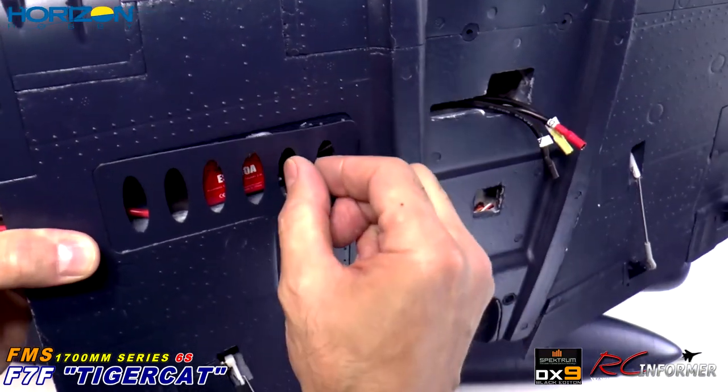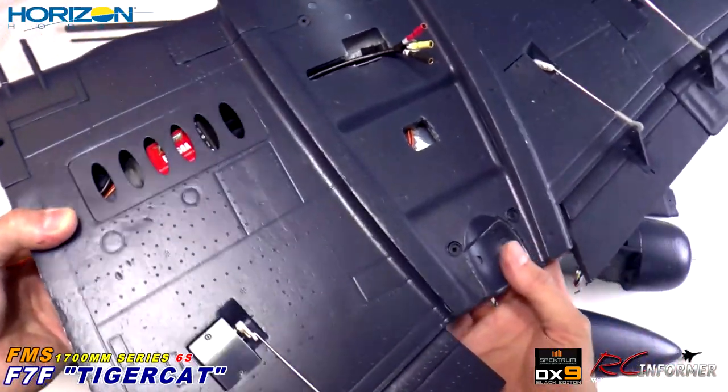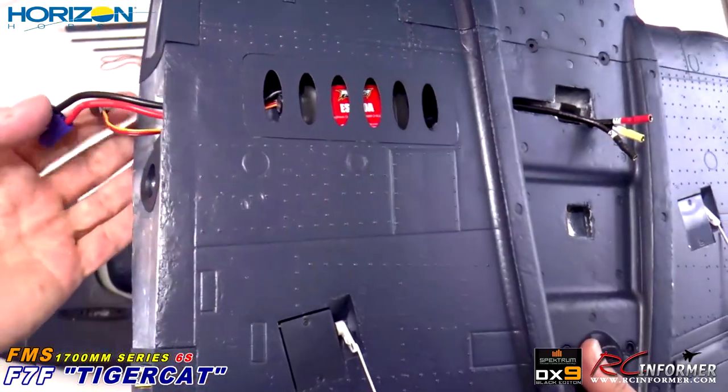They probably just didn't put enough glue on there. Just put a little foam tack or a little contact cement, tack that back down on there. Sometimes you have that with some of these airplanes. Not a big deal, but there's nice exhaust holes. You can see your 60-amp speed controller running through here.